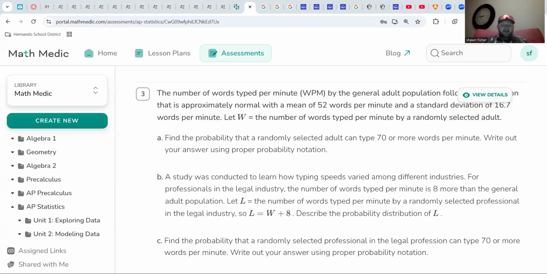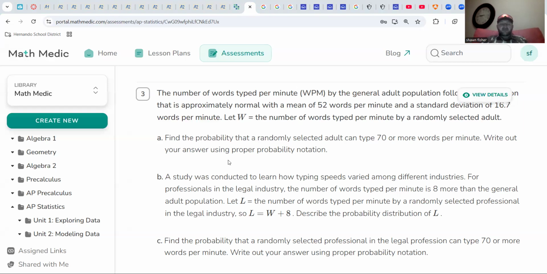So it's going to be to the right, starting at 70. So I'm going to put 70 in there, comma. Where does it stop at? We put positive 999, with a mean of 52 and a give or take of 16.7. What's the probability I randomly select somebody? It's about 14% chance that I select somebody with that.